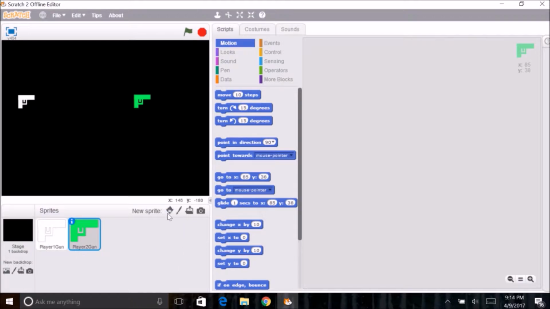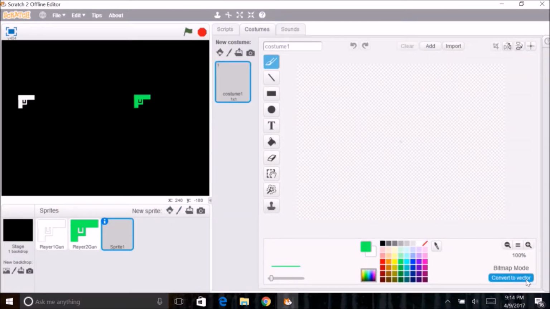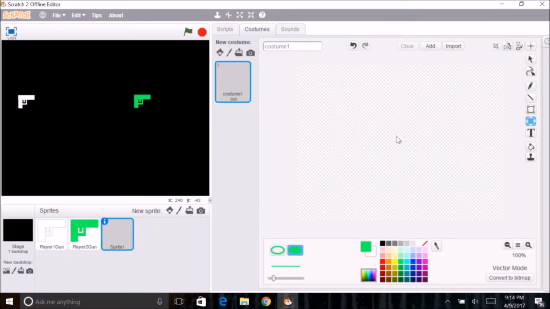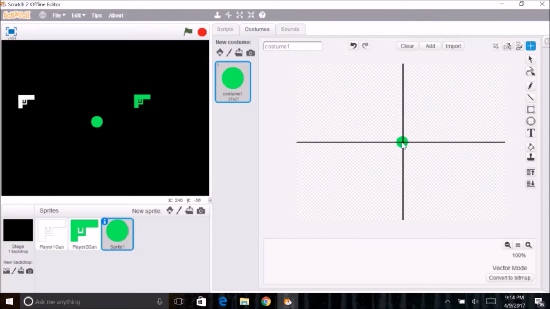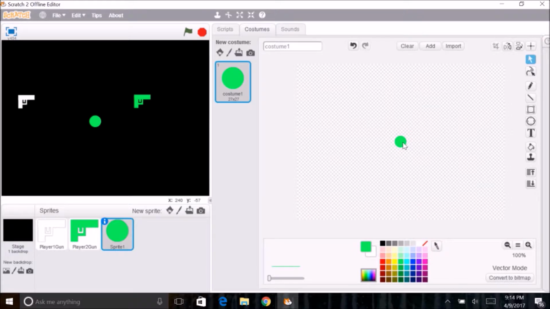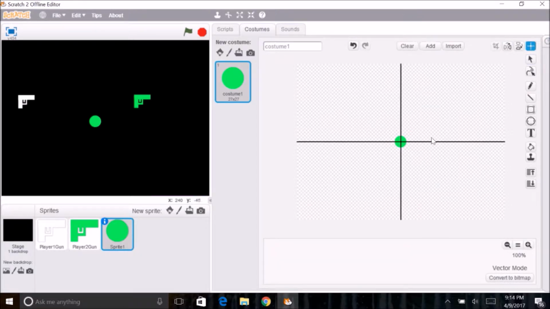So now we need to create the bullets. We need a green bullet and we need a white bullet. And the bullets are fairly simple to make. It's just a circle. And to make a circle, all you have to do is press Shift while holding the ellipse button. So I'm going to center it by clicking this. And with this tool, I can click any place and make that the center.